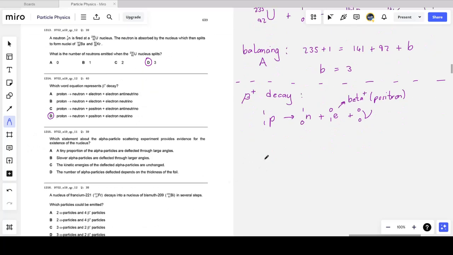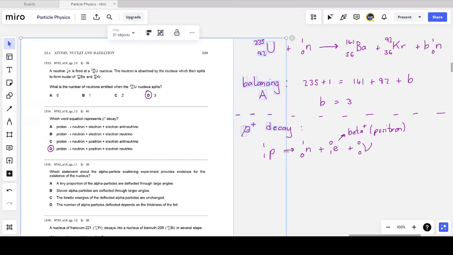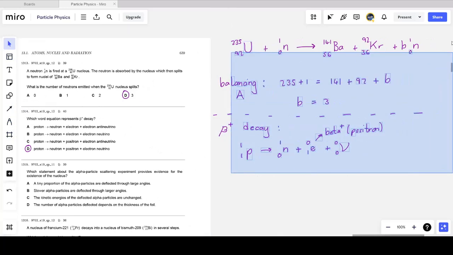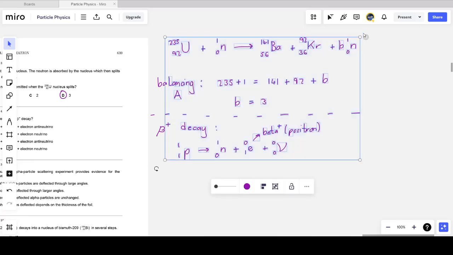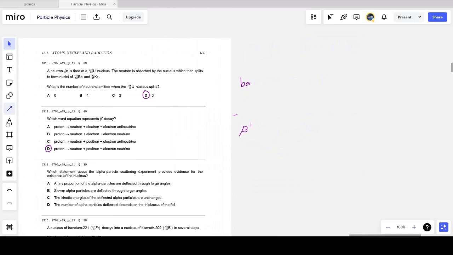So again, by definition, we need to know what beta plus decay is and what beta minus decay is. Unfortunately, like I said at the beginning of this video, these are quite novel things. These are not things that you would have seen before unless you were really interested in studying nuclear physics or particle physics on your own terms, because it's not something that you would cover in high school.